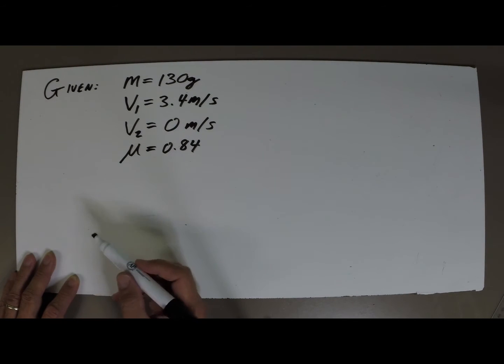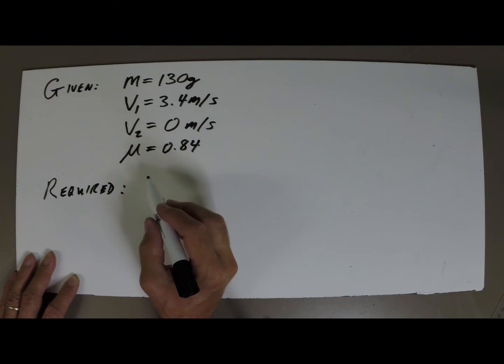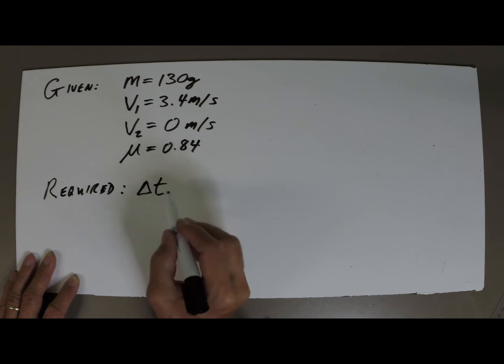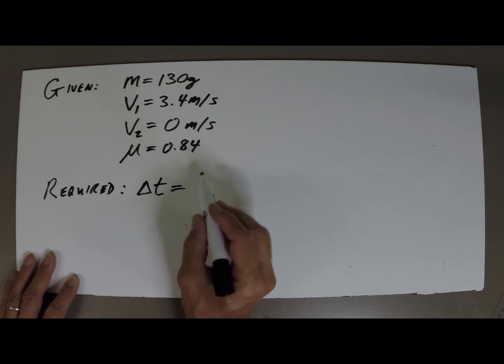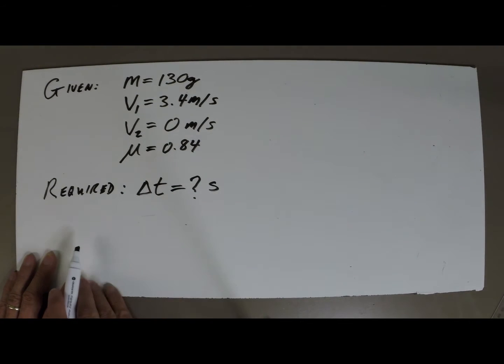So those are the pieces of given information in the problem, writing down symbols, numbers, and units for each one. The question also requires something, so we should write that down as well: how long does it take to come to a stop, which is the time delta t. We don't know the number, but we do know that the unit should be seconds.